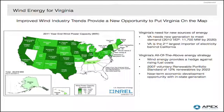And again, the Southeast, okay, there isn't really anything in place aside from a little bit in Tennessee at this point. But if you look at the amount of activity on the development front, it's a market that a lot of people are beginning to pay quite a bit of attention to. Again, because of the turbines that are coming into the market, able to take better advantage of some of the lower wind resource sites that are in the Southeast.